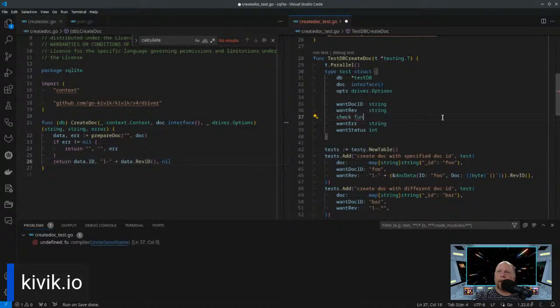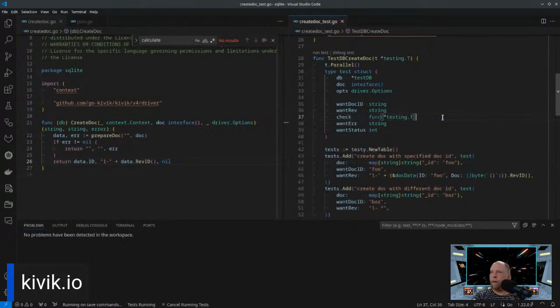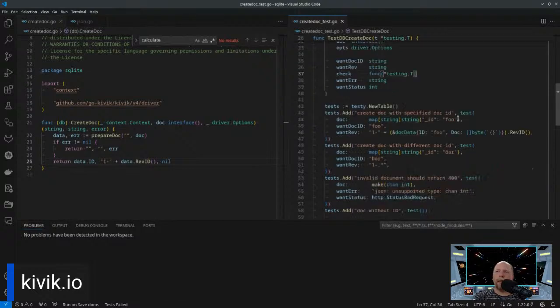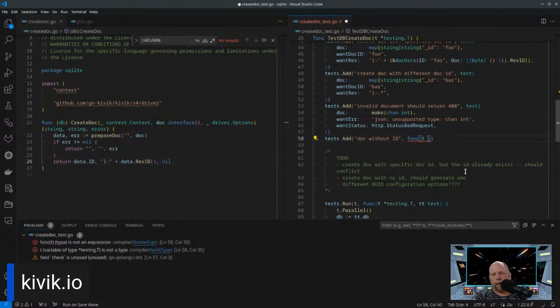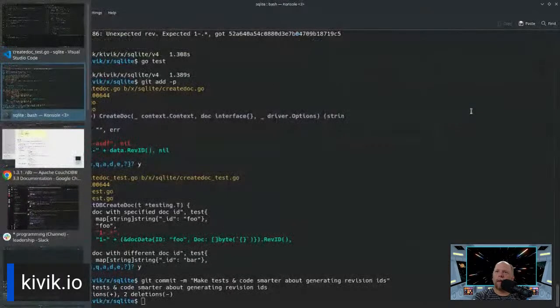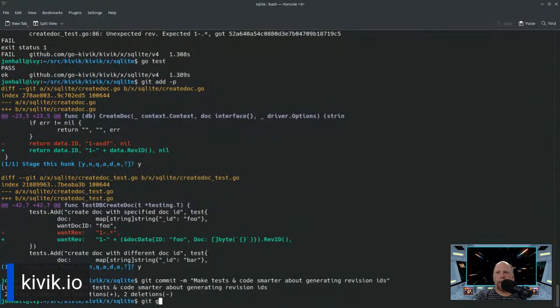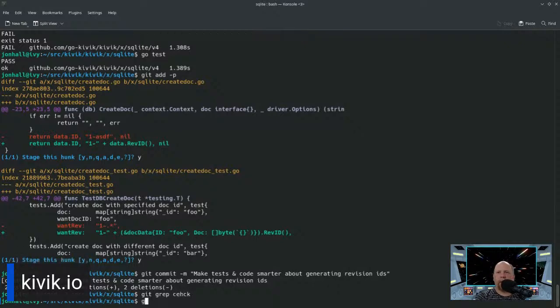Check func. I'll just have it take testing.T. So this will be func t. Actually, you know what? If I have it take a database as well, let me see how I've done this before.